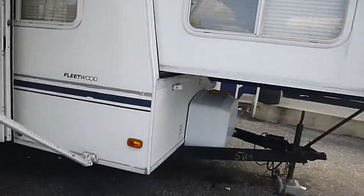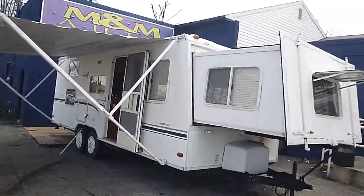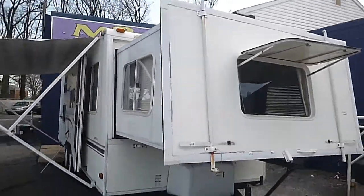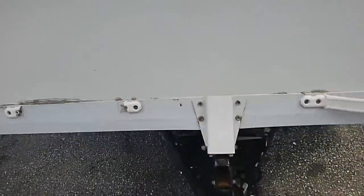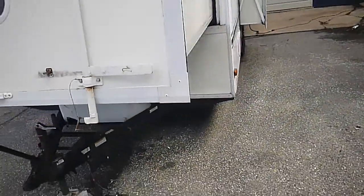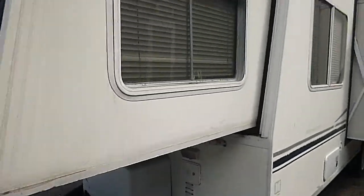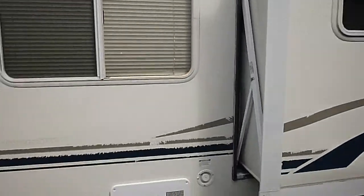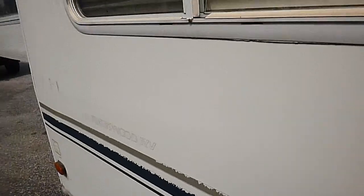These will need a little attention. All in all it's in pretty good shape — very clean. Awning looks good. As you can see that slide is out right now; we'll try to get a picture of that when it's in. One of these handles will have to be replaced — little things here and there, but basically pretty solid. We pulled this about 30 miles and didn't have any problems with it. Went down the road fine. You might have to re-stripe it — the stripes are a little faded.